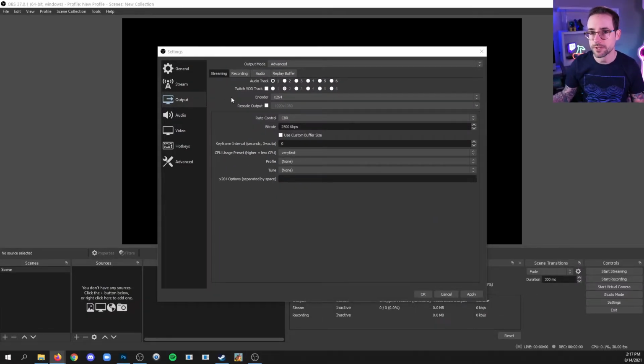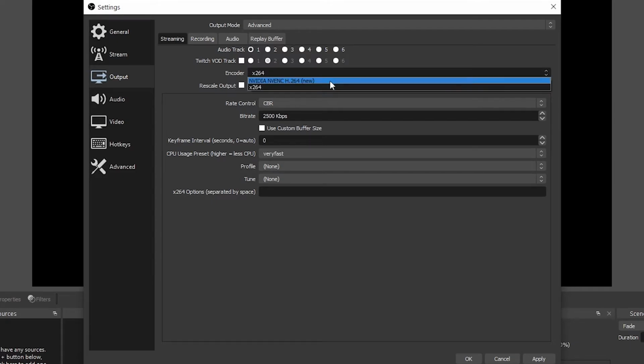Now, when you first come in here, you will be in the streaming tab. The first thing we wanna check is which encoder we're using. Now there's software encoding and hardware encoding. Software encoding uses your CPU on your computer, but that's being shared with a lot of other programs and processes, right? So we want to use our hardware encoder if we have a video card, graphics card. To check for that, just go ahead and click into the dropdown and see if you have other options.